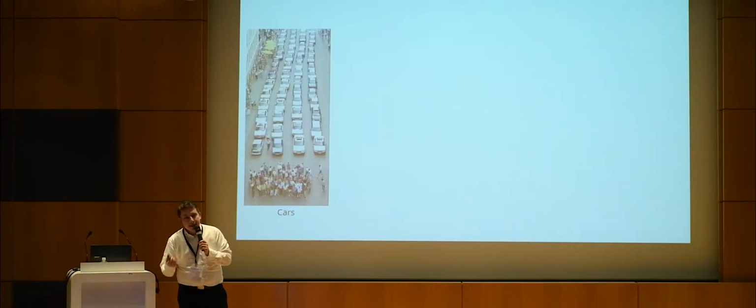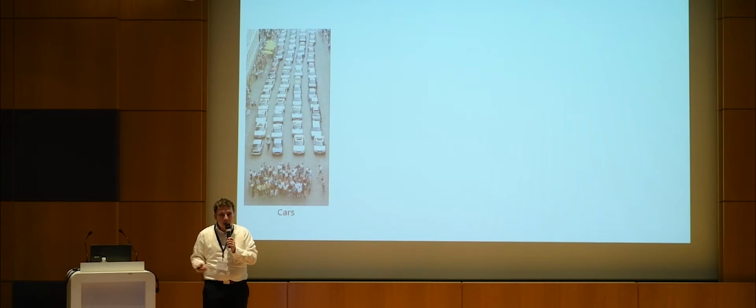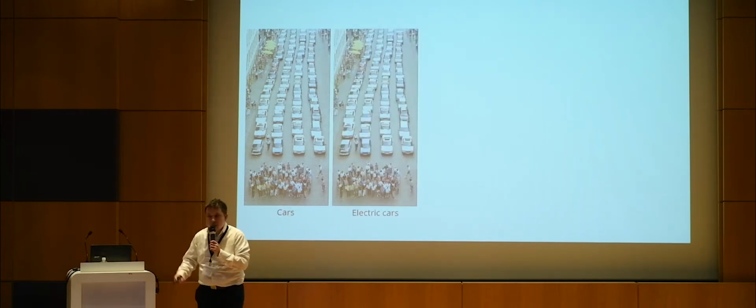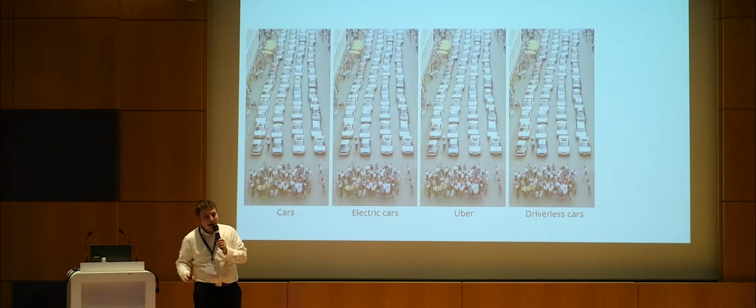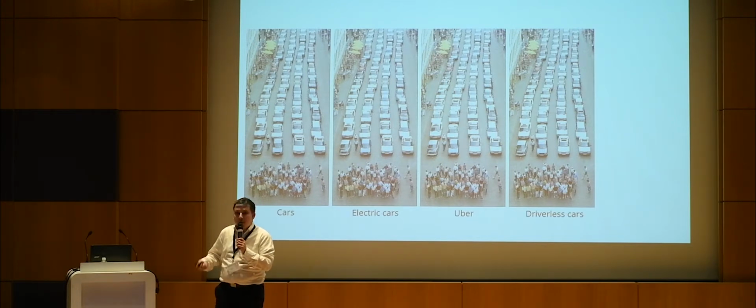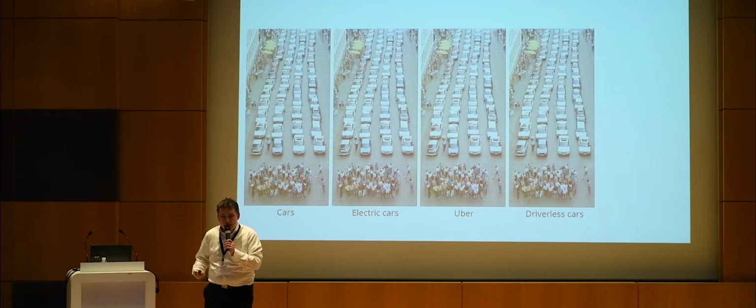And this is going to help us to beat the congestion and to move around more freely compared to what we experience now. And so we are told that we're going to have electric cars that are going to solve the problem, and maybe soon we are going to ride Ubers, and this is definitely going to help us. Or eventually, we are now expecting the autonomous vehicle to come, the driverless cars, and they're definitely going to solve the problem. Oh, wait a minute. They're not going to solve the problem because they are still cars. And the problem that we are trying to solve is a problem that cannot be solved with technology. It's a problem of space.